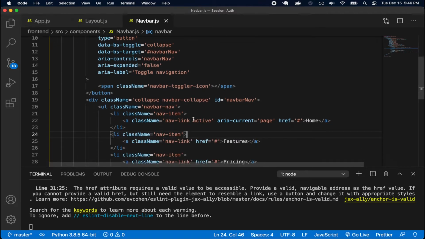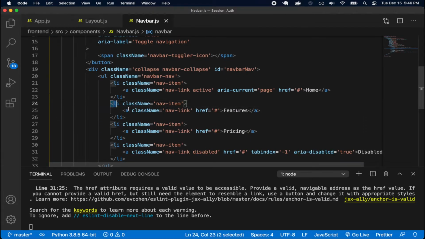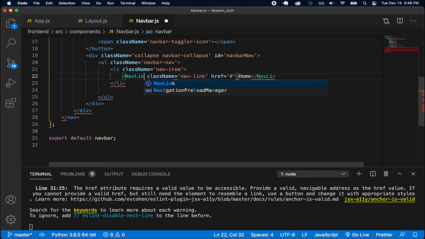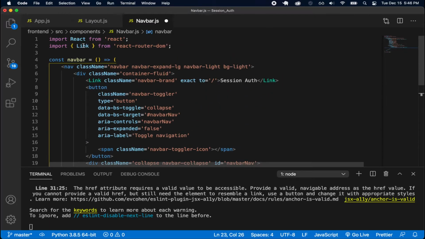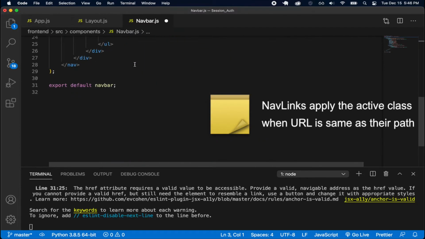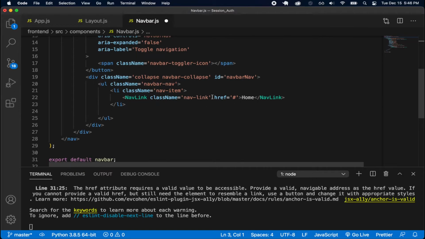So now the next thing I'm going to do is get rid of some of these here. So I don't need these. I also don't need this. I don't need active class here. And this is going to be a NavLink, which I'm going to bring in. So we're going to have Link, and we're going to have NavLink. So now this is going to be exact to, and here I'm going to have a slash. This is going to be for the home.